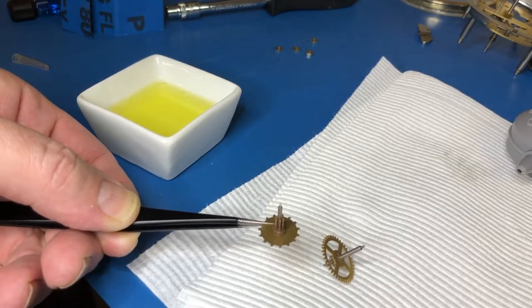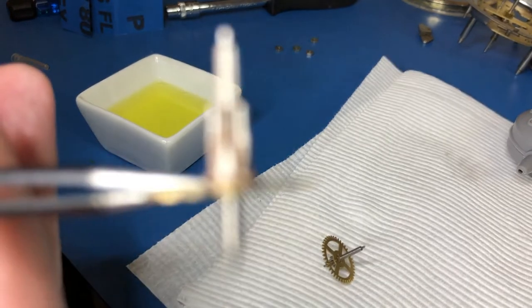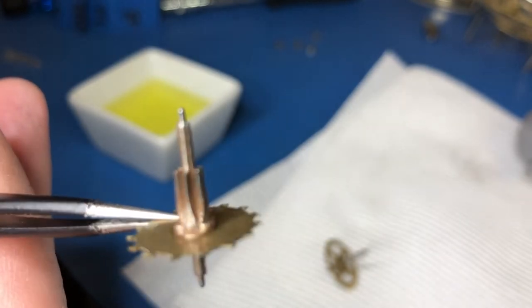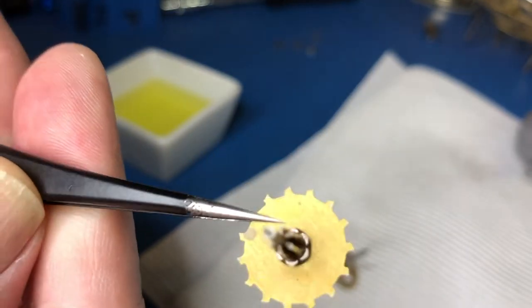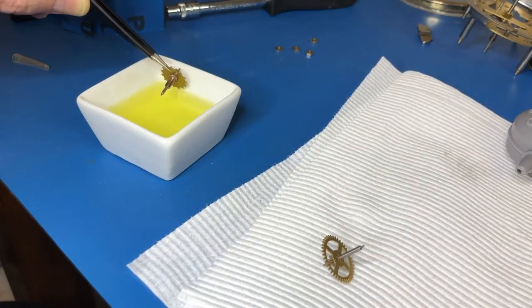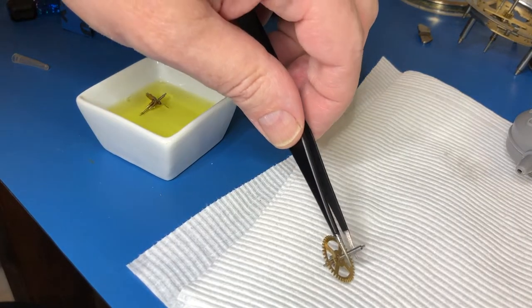Okay, so all of the parts are cleaned and dried. However, there's just a couple that have got a bit of rust on them. So this is the escape wheel. And yeah, you can see there's just some light surface rust in those teeth. So I'm just going to drop this in some Evapo-Rust so that is dealt with.